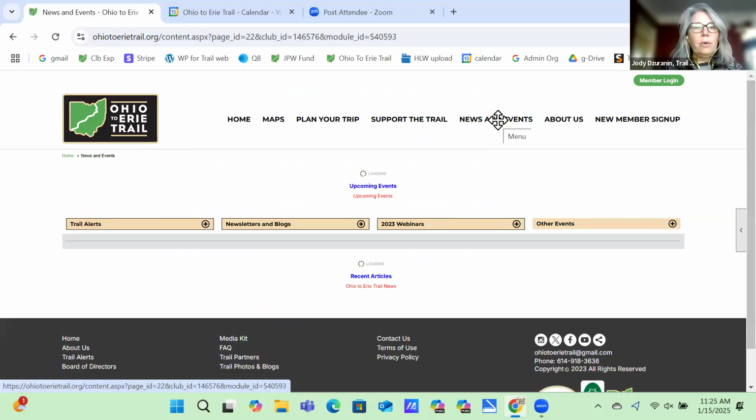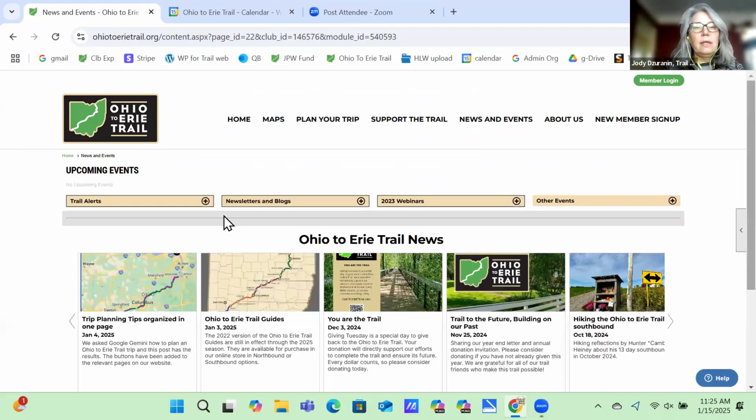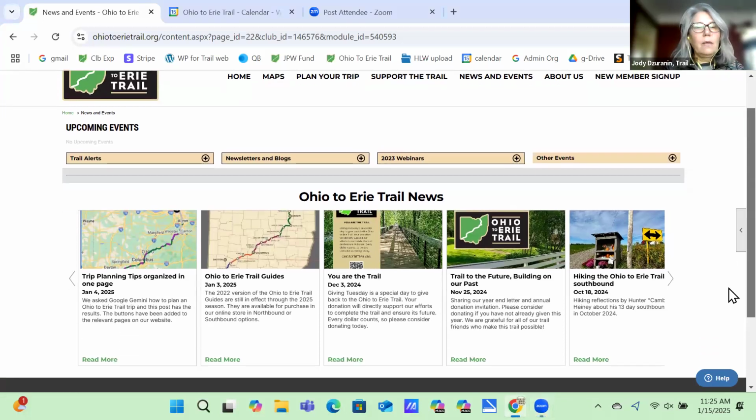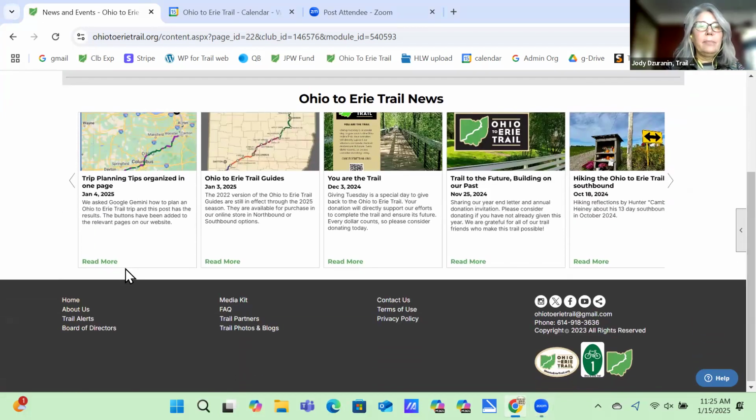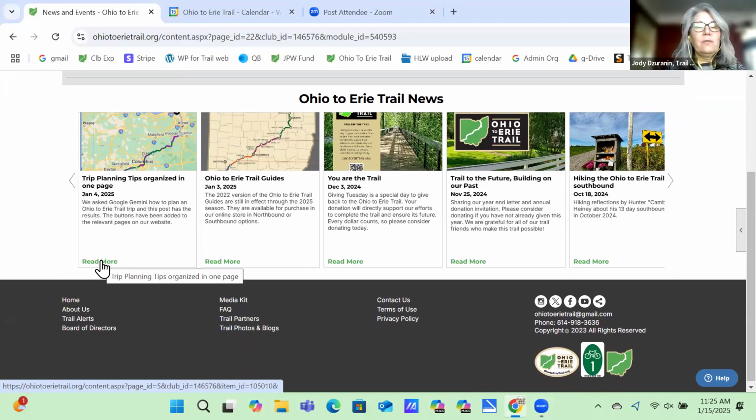And the other one I wanted to point out is our trip planning tips. This started really literally with using Google Gemini, an AI assistant, to help plan a trip.